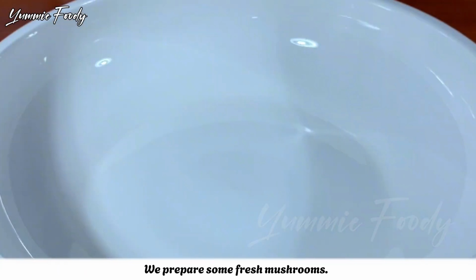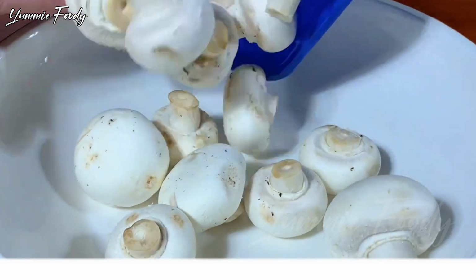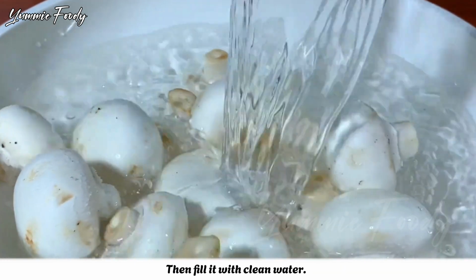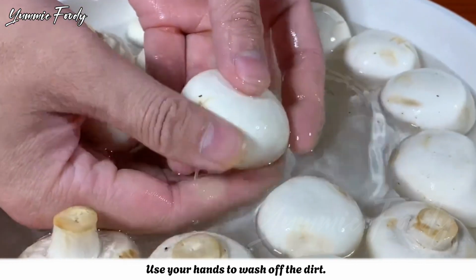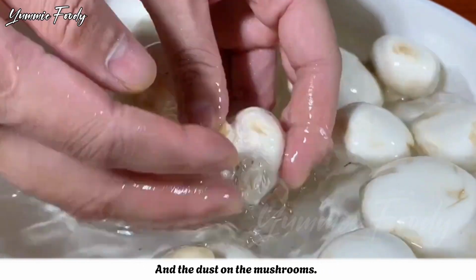At this time, we prepare some fresh mushrooms. First, put the mushrooms in a bigger bowl. Then fill it with clean water. Rinse and clean the mushrooms. Use your hands to wash off the dirt and the dust on the mushrooms.